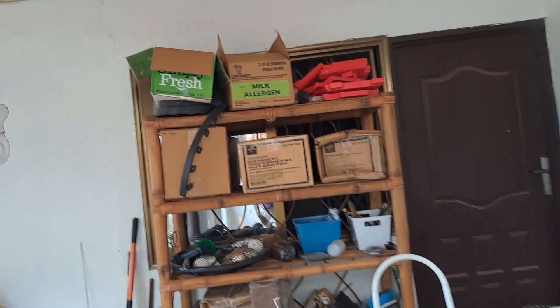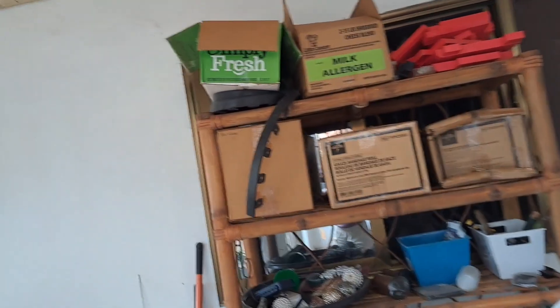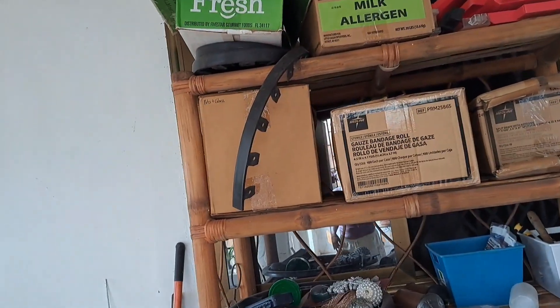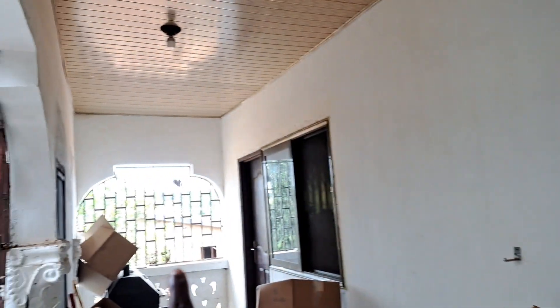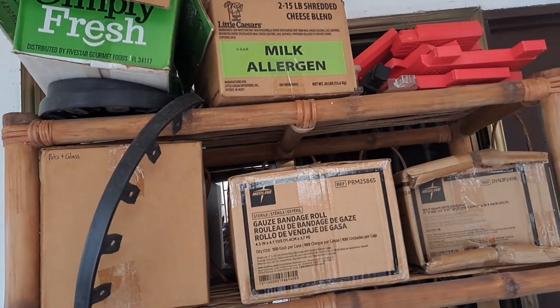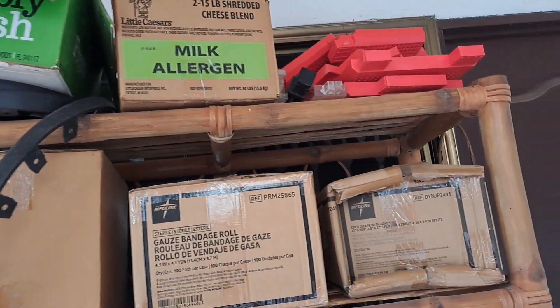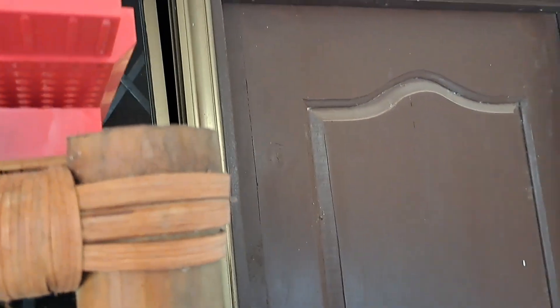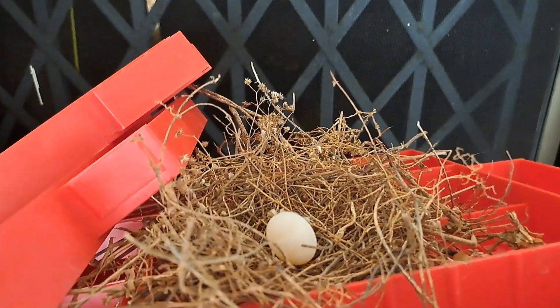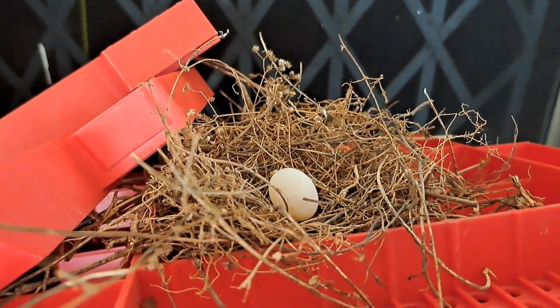I have this area on my veranda and there's a pigeon right there - she just flew out. I notice she keeps buzzing around here even at night, scaring me, but I'm not afraid of pigeons. We used to have farm-raised pigeons back home in Jamaica, so I was wondering why she's here all the time. And look guys, that's the reason why - I don't know why she chose here to lay her eggs.